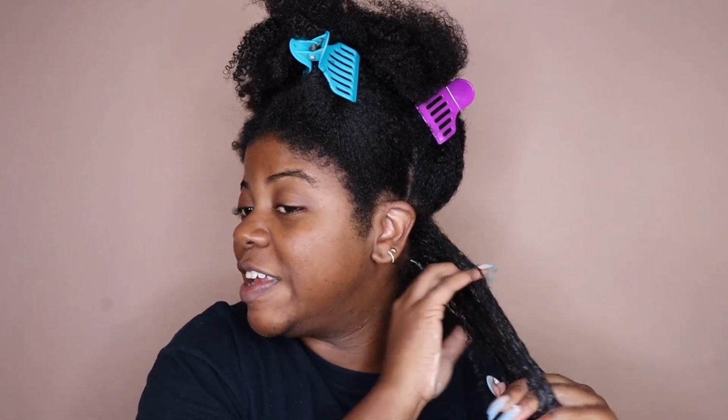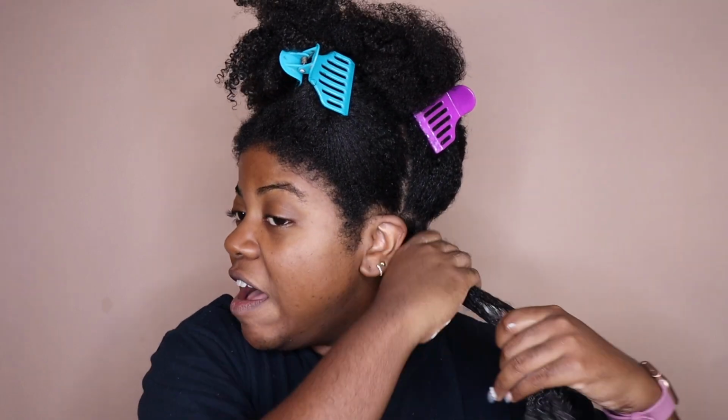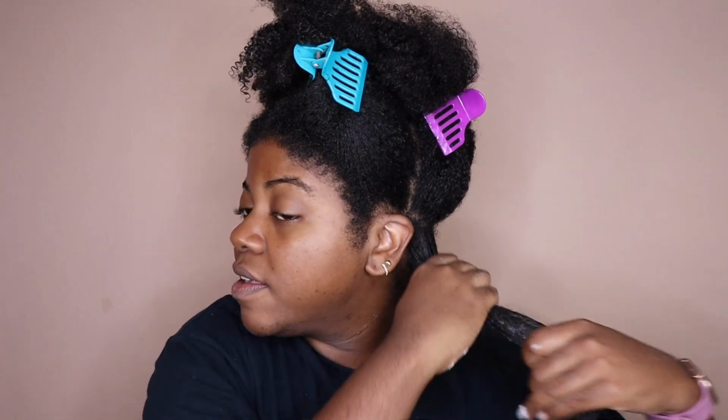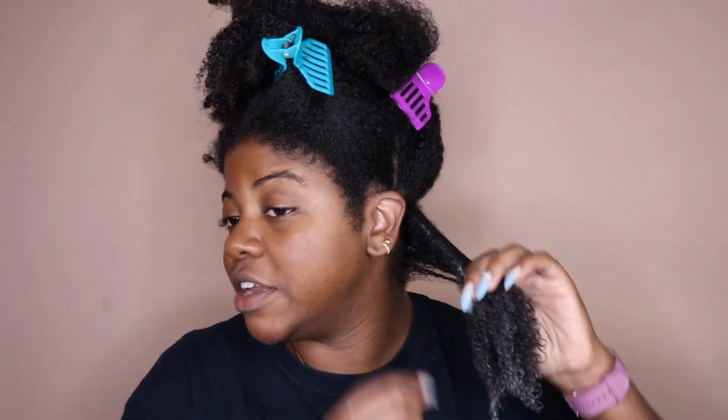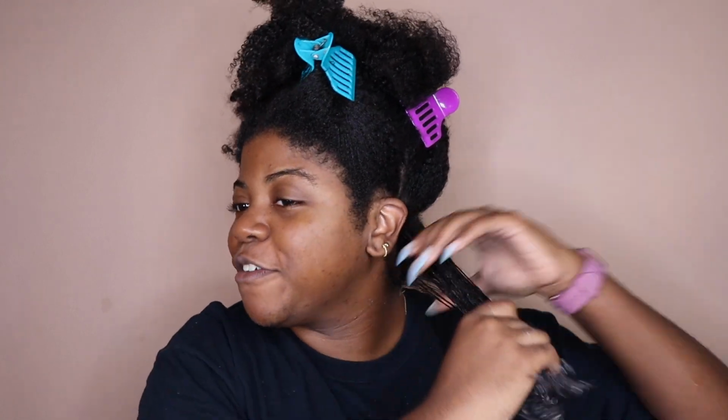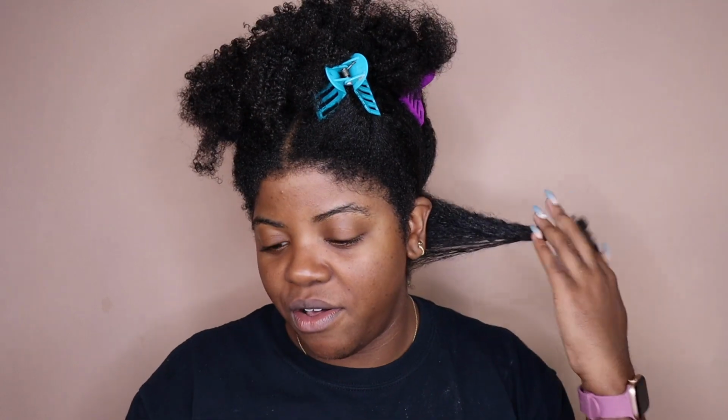Which I'm going to need because I know I got lots of shedded hair that still needs to come out of my hair from being braided up for 2 weeks. But my hair instantly just absorbed this deep conditioner. It feels super moisturizing. I feel like I haven't done a deep conditioner review for y'all in quite some time. This is just bringing back memories for me. Cause yeah, I don't think I've given y'all a deep conditioner review in a while. But this, so far, I like this a lot.